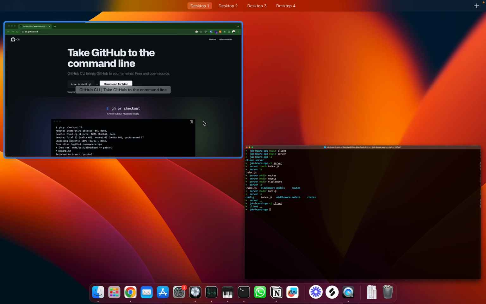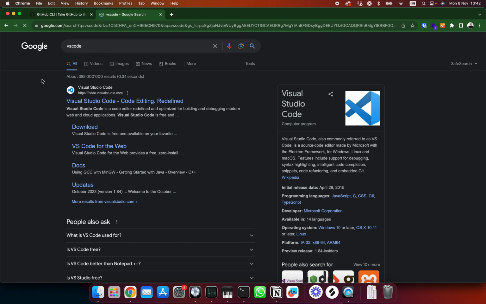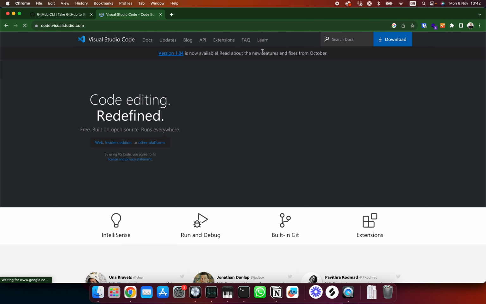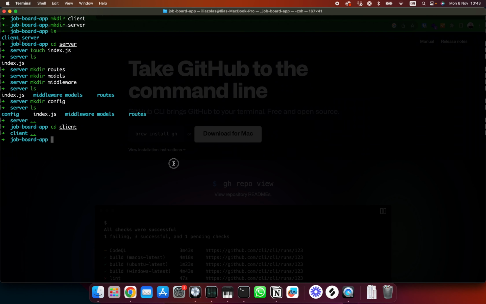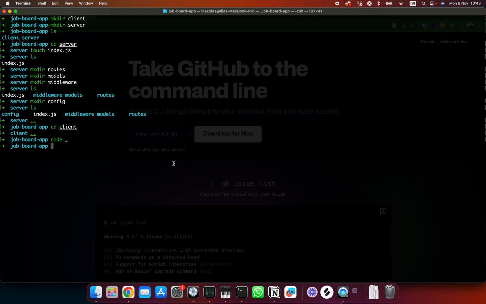Once you've done that, in fact, let's quickly take a look at VS Code. You can come over here and click download and get VS Code, and that'll be a great tool for you to be able to work in a very friendly environment, and something that you can customize to really work for your needs. But once that's installed, all you got to do is say code dot in the directory that you're working in, and you'll see that VS Code is going to pop up. Give it a moment.